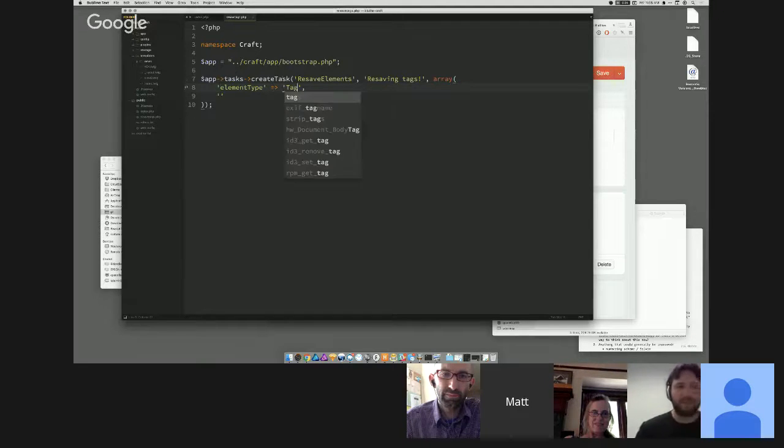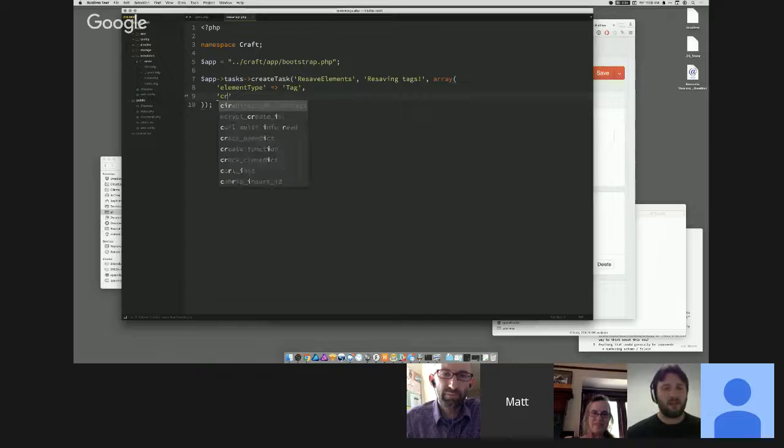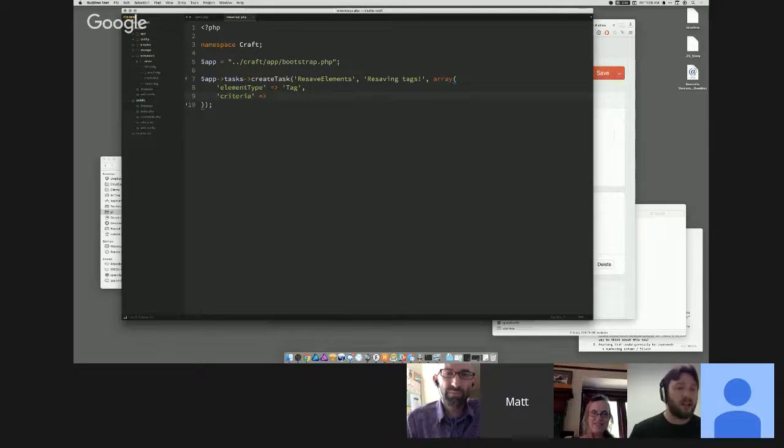Got it. It was my screen. I scaled it up. I couldn't see the bottom part of the equal sign. And then the next key is going to be criteria. No, you don't need criteria because you just want to resave all of them, right? Oh, right, yeah. So no criteria needed.